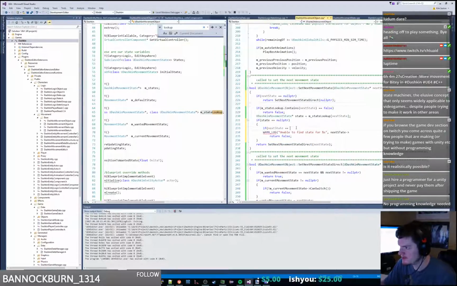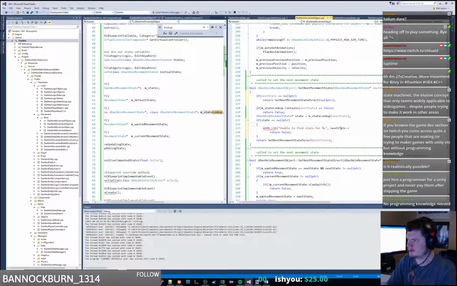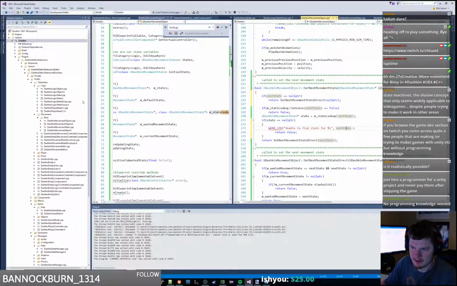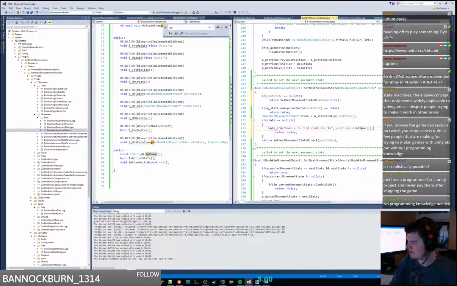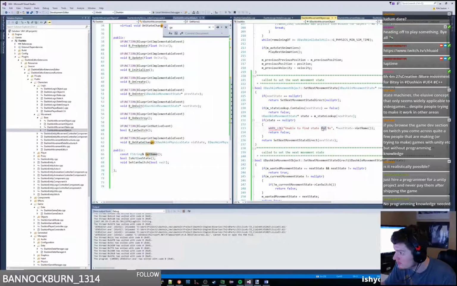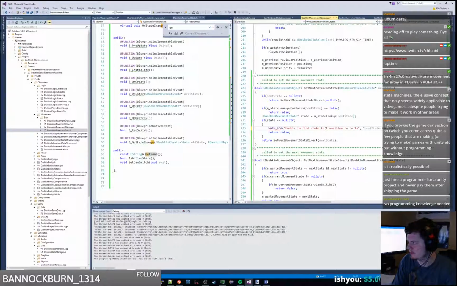Otherwise, it's going to be next state name. Can we get the name? Yeah, get name. So we just do star get name on that thing, and the warn log, unable to find state to transition to called block.